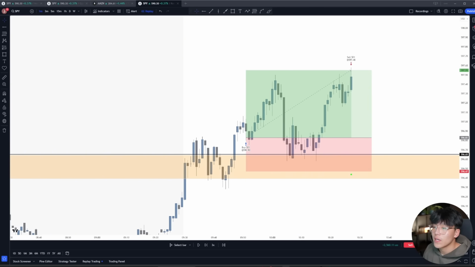So you can see right there, we had another nice win on SPY towards the upside. The structure on the higher time frames was bullish. And now we go into the lower time frames to look for any bullish setup for continuations back towards the highs. So now let's go on to the next session on SPY.